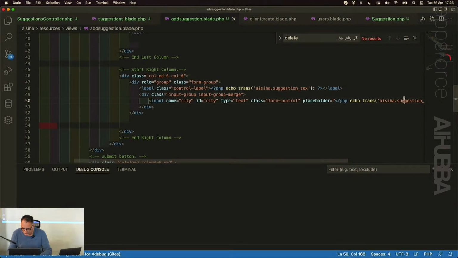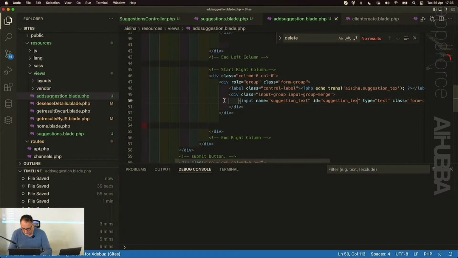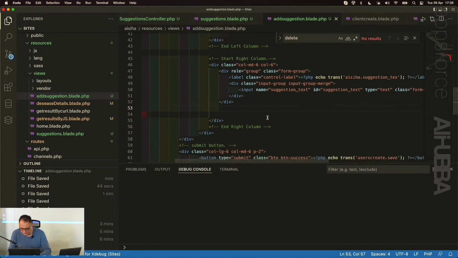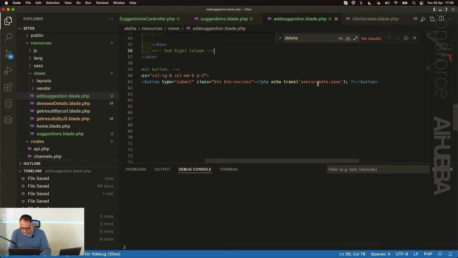And this is going to be suggestion text. Okay. And this is also translation.